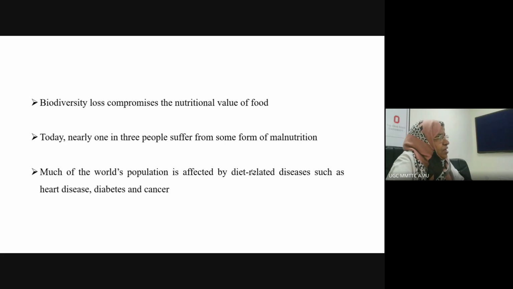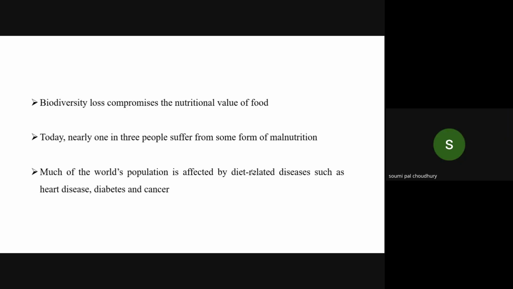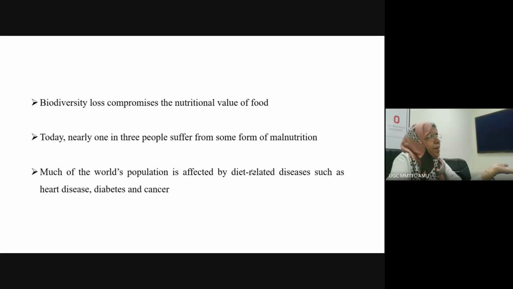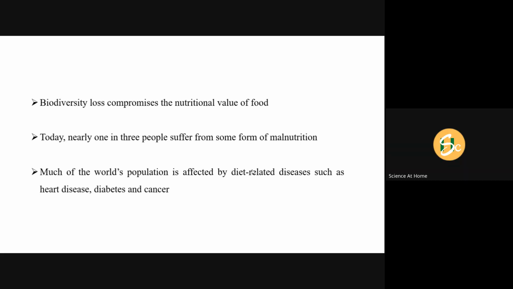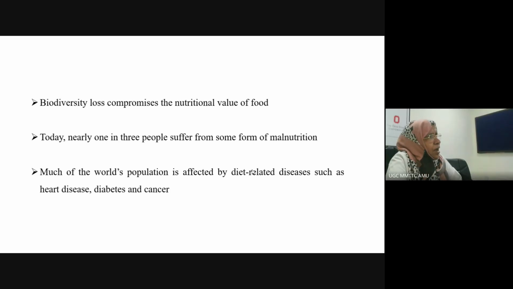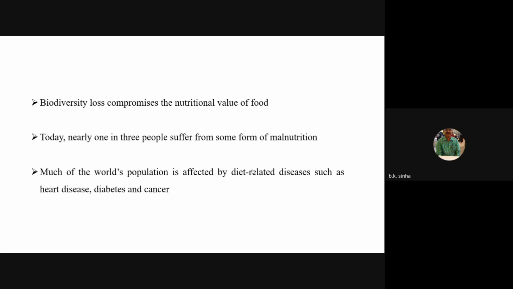And what are the diseases related with nutrition? They are either overnutrition, leading to which disease? Tell me, what will overnutrition lead to? Obesity. Undernutrition leads to marasmus, right. And other diet related diseases are heart disease, diabetes, and cancer.